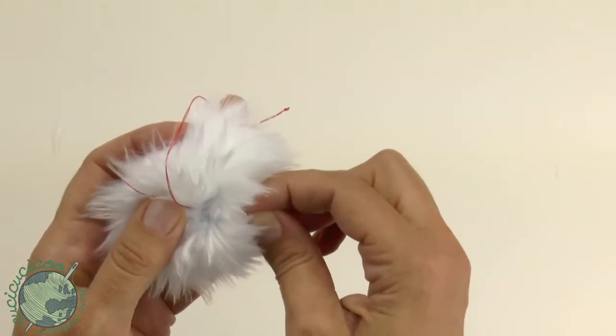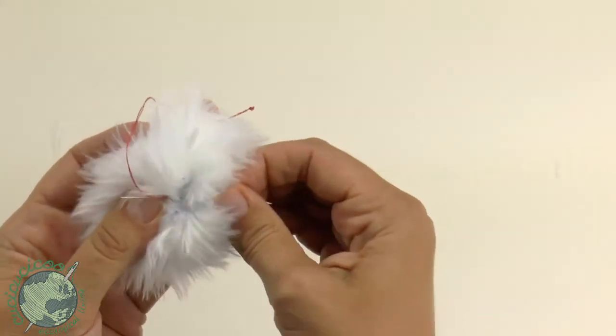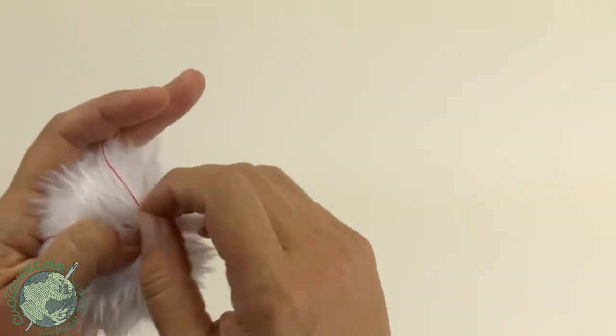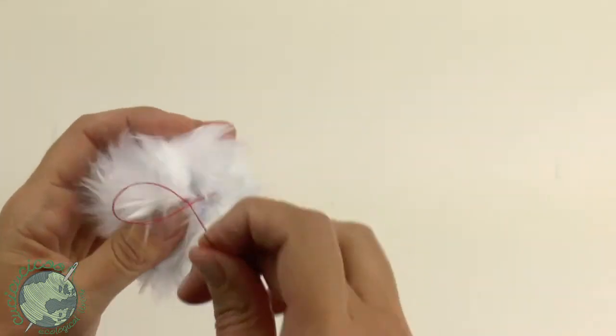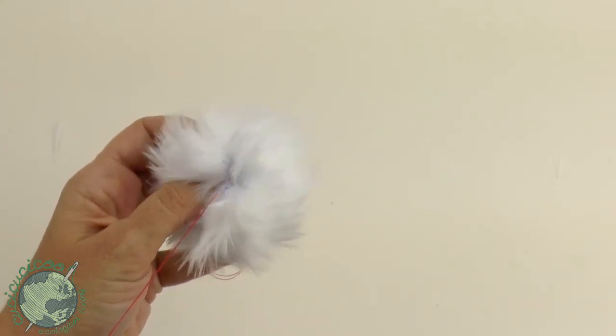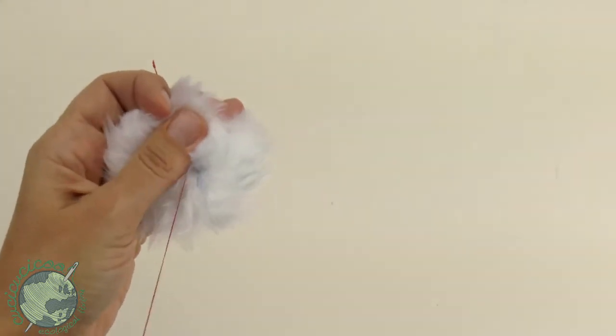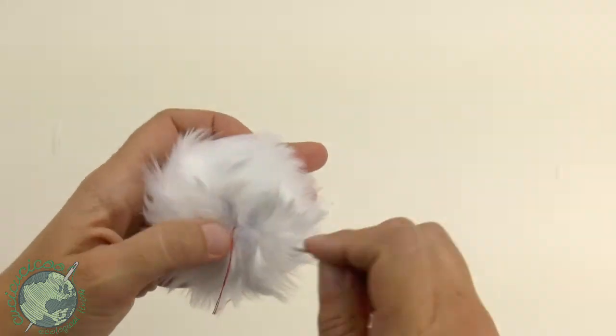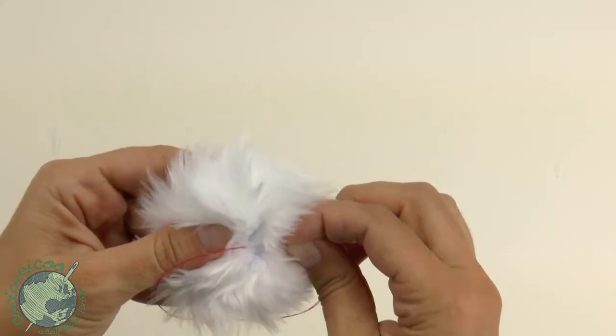So I get it, pick it up over here on the other side and I pull right through. This is why I'm using red thread so you can actually see it. So I'm pulling right through and then I managed to scrunch it up a little bit more. If I want I can do it again just to make it a little bit stronger.